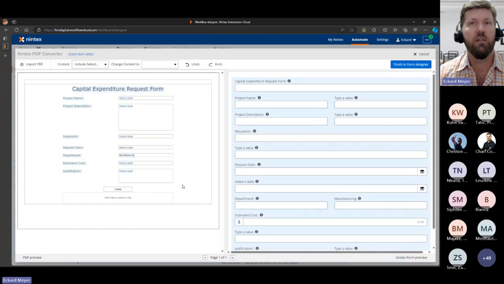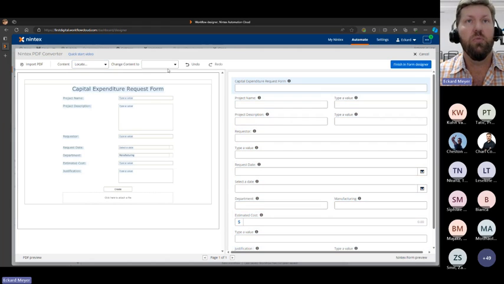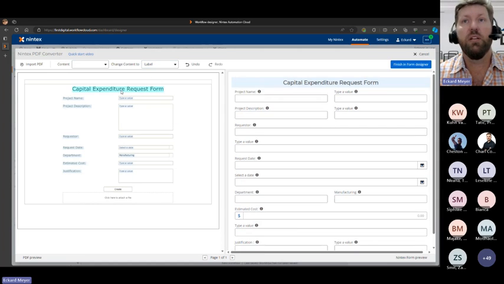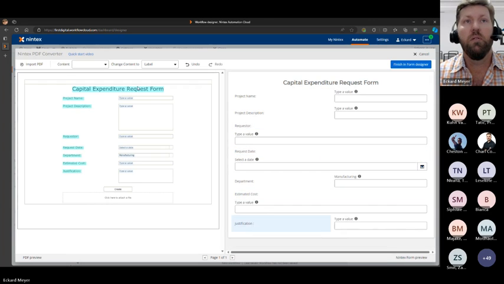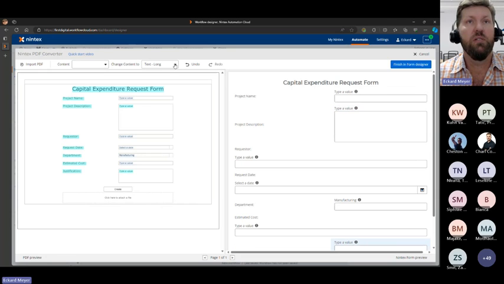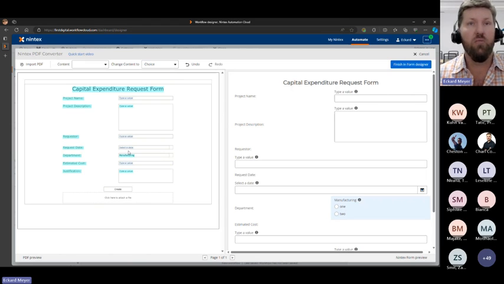So what we can do is select the criteria that we want. It did recognize, for instance, the date fields and the value fields. But let's quickly build this form and make sure that we make it look at least decent and pretty. That is a label, so I'm just going to click on all the labels that I need in this form. For the items that I don't want labels, I want to have long text fields. That would be my project description and my justification, and for my department, I'm going to use a choice field. I'll click on there, and as we can see, it generates the form on the side.